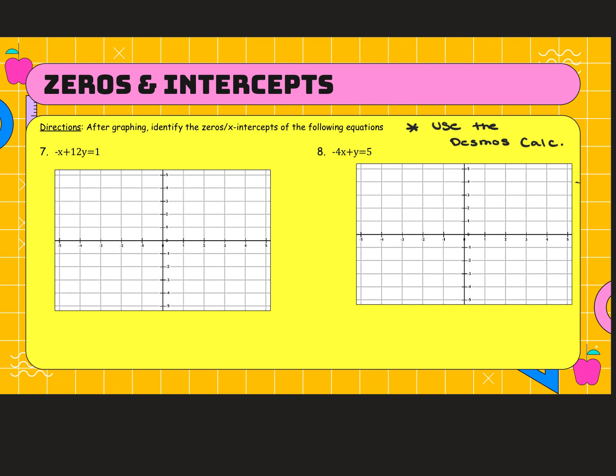All right, so using the Desmos graphing calculator, we can see that we have a 0 for this first one at -1. So we have the point -1, 0 as a 0 and x-intercept for this equation. And here, when we look here, we get -1.25. All right, so does everyone notice that with an x-intercept, we always have a value for x and 0 for y, so that it intercepts the x-axis. So either we can do it algebraically or graphically, and graphically we can definitely use the Desmos calculator.